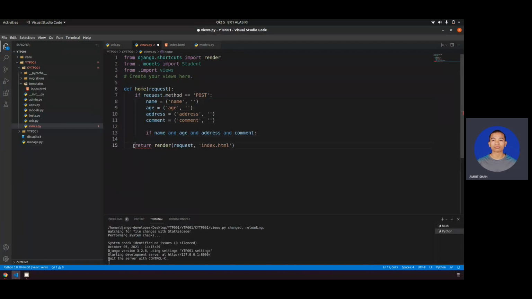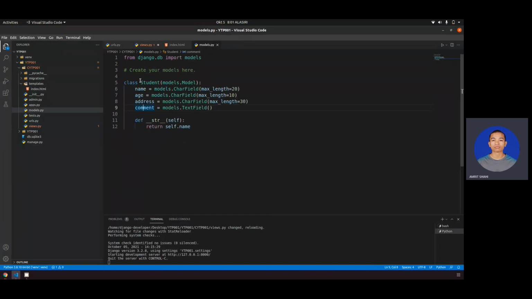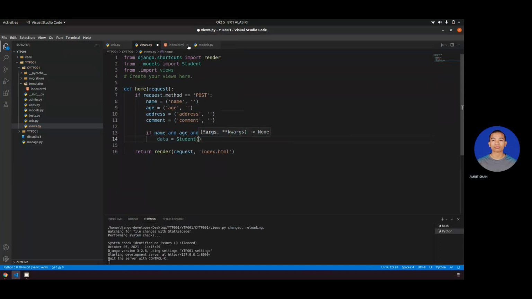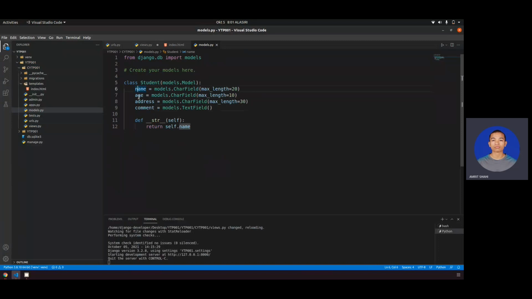So what will we do? Then I am saving the data as a variable. What is the model name? Don't forget which model you want to save it in: the Student model. So type student here. What do you want to save? Inside the student model, name, age, address, and comment are there, right?